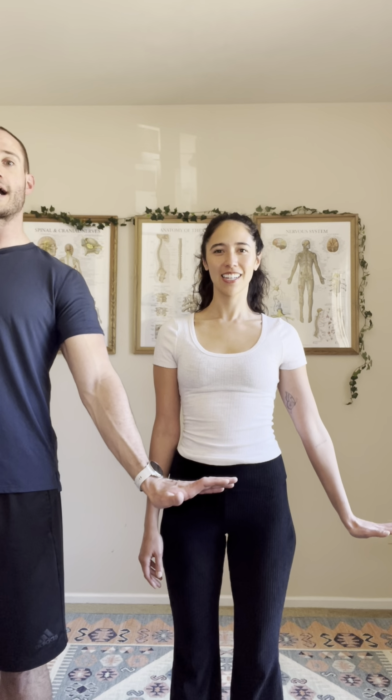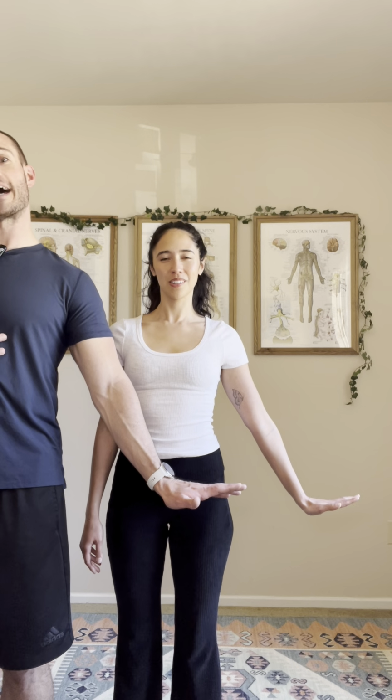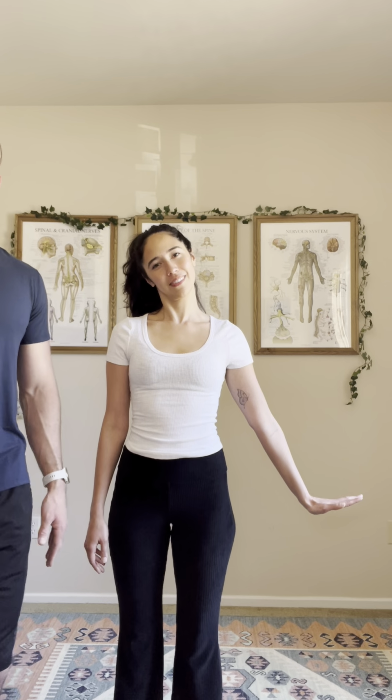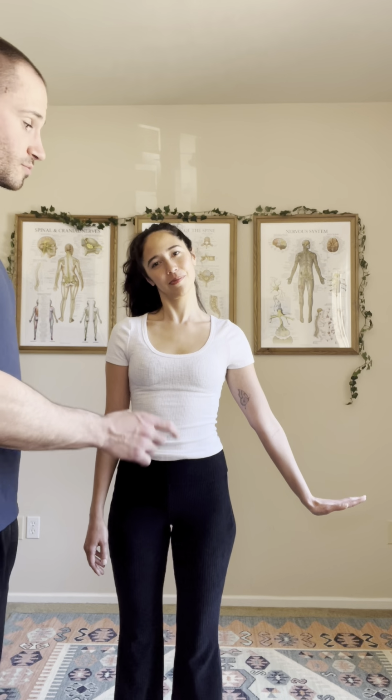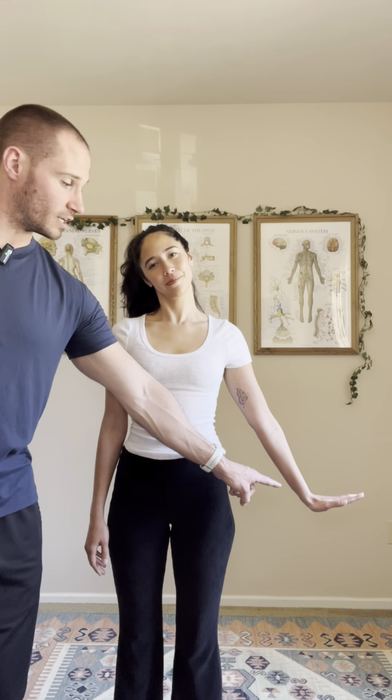She's going to depress the shoulder. Now, if you're following along, you might already feel kind of a nervy sensation in these 3 fingers. That's the median nerve. So now from here, you're going to slowly bring it out. And then to keep that depression, now you're going to laterally flex the head away.